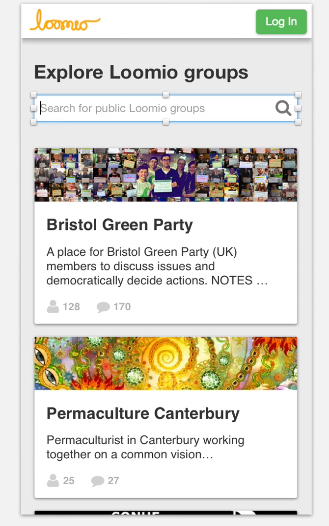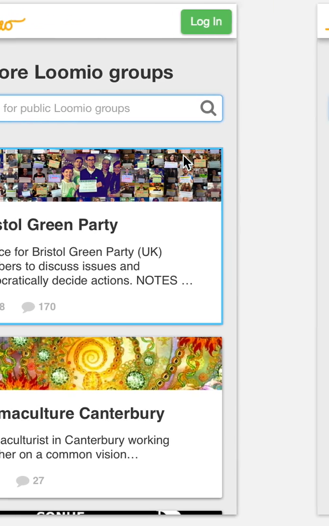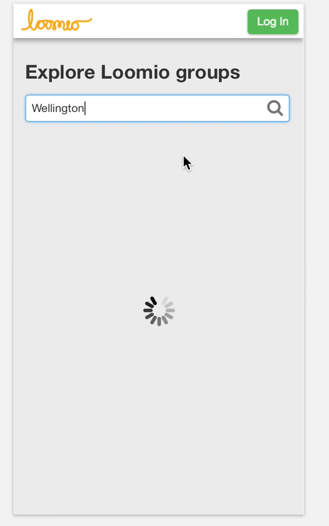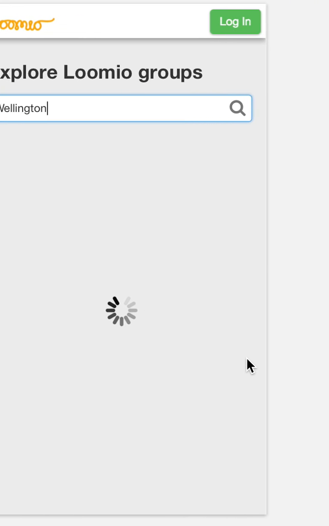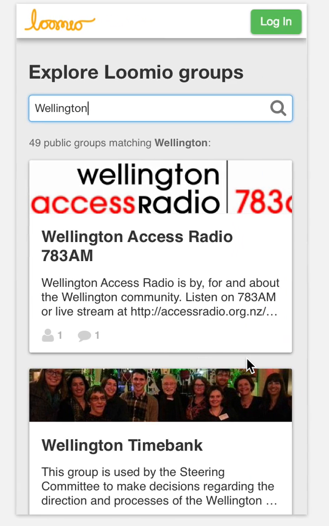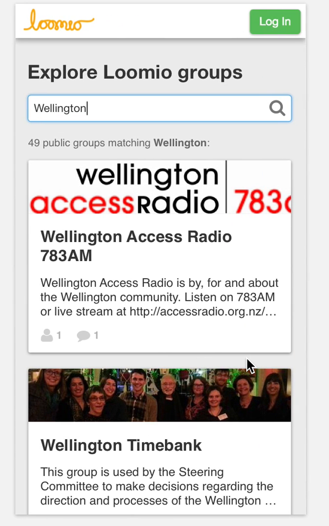Then you start searching for something, and I'm mocking that up here. I'm searching for Wellington, and for a bit of realism, it's got a loading indicator because it will do that. But I am imagining that you stay on this page, and it's sort of live updating, or the page refreshes as you type in keywords. So I typed in Wellington, waited for almost no time at all, and I got to see some Wellington groups. And it reminds you that these are public groups. It tells you how many you can expect to scroll through if you want to see the whole list. And everything in here is real data, by the way, if that's of interest.